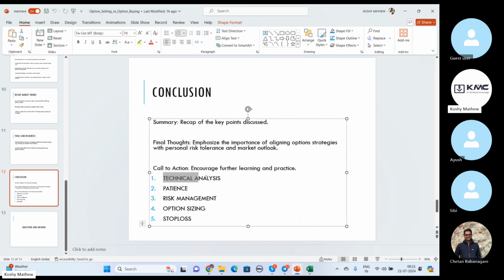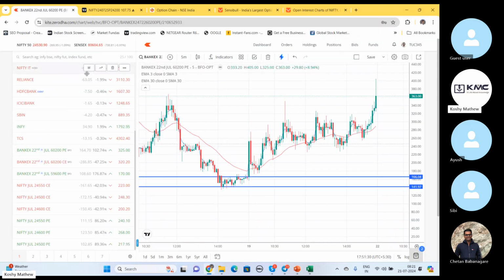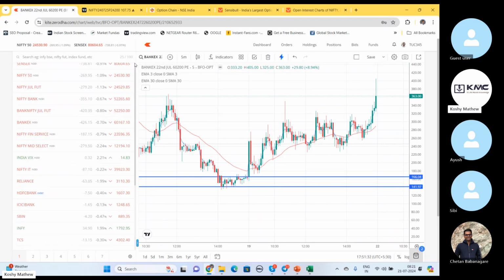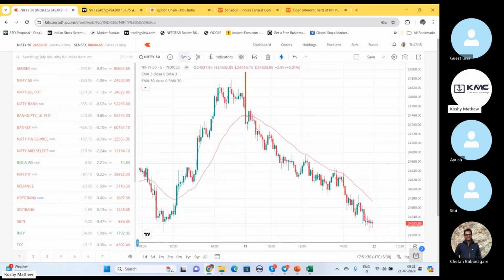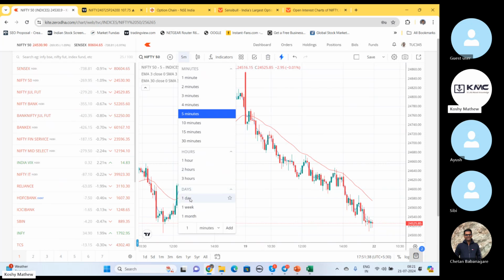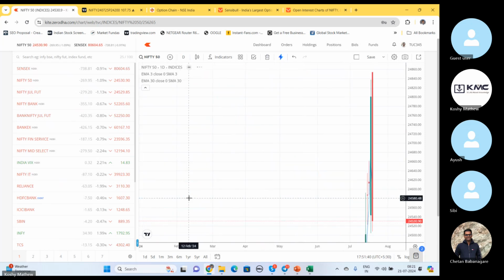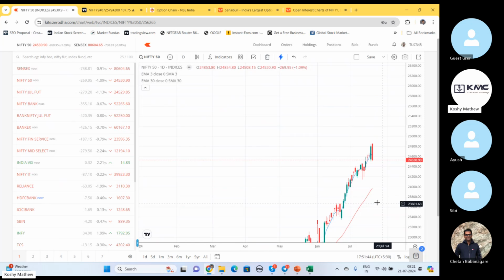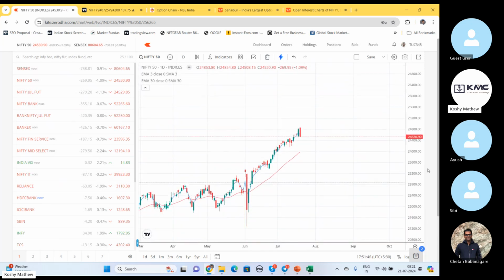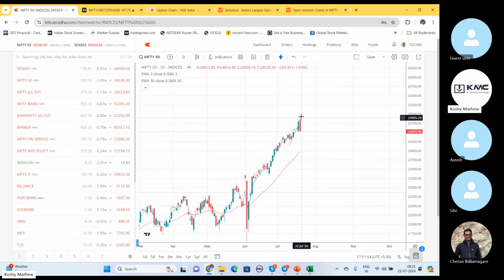This technical analysis you have to do. How? Like the way I've shown you. First, pick up whichever index you want to put your money in, take that graph, go to a 1 hour from one day chart. Look at how the 1 day chart looks. You see any pattern here, like some doji, morning star, evening star, or some Marubozo. I can see some big candle here. What do you call this red candle?